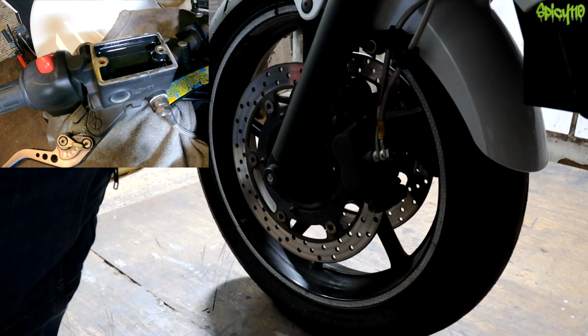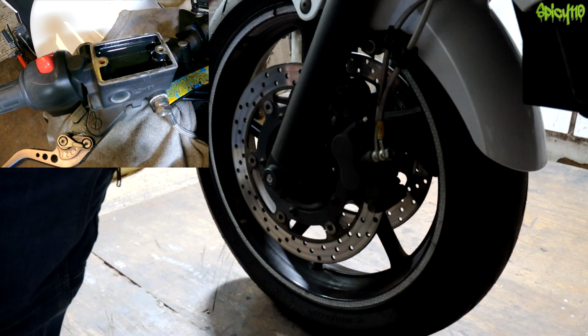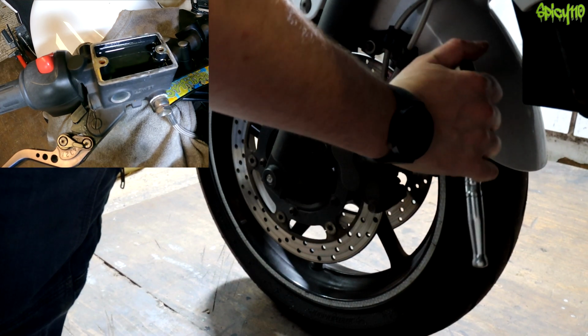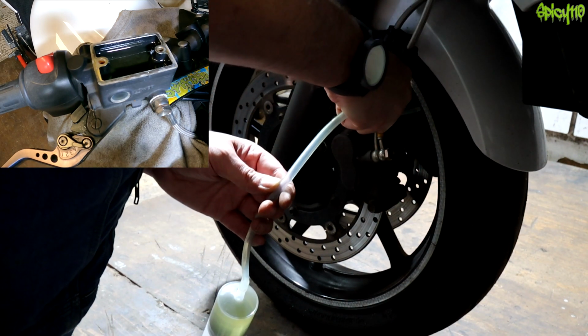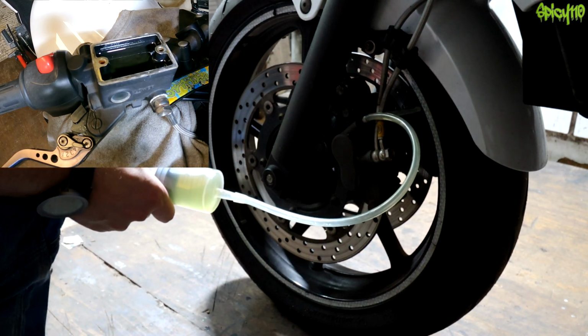I might not have the brightest lighting on this side, I apologise, but we are about to just repeat what we did on the other side. Let's just loosen that off. And suck.